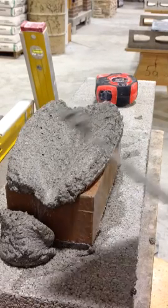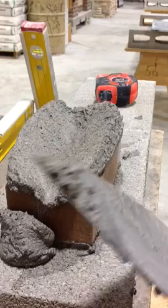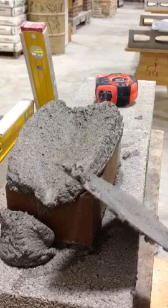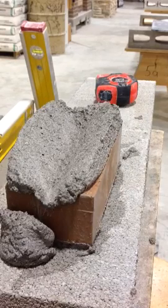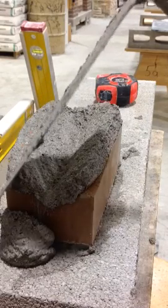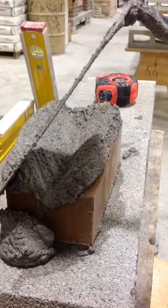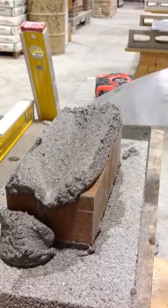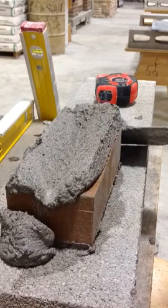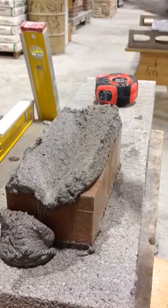So now you've got to do something called cradle, where you take the edge of your trowel, move it on the side. Put that excess back. And then you bevel — you take the edge of your trowel and you just cut on the other side. And then you just take this excess mortar from the side.